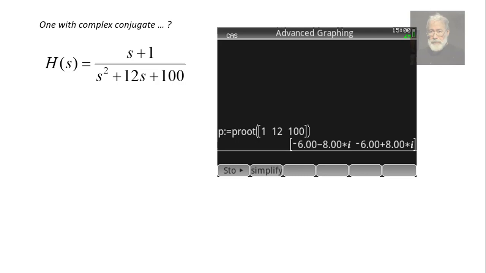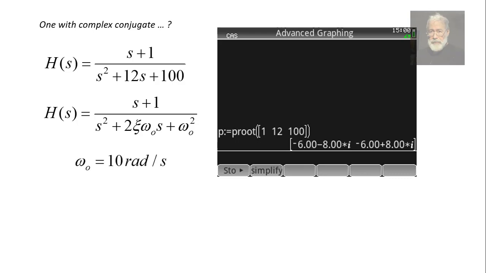Complex conjugate terms like that quadratic are usually written rather like this: s squared plus 2 xi omega naught s plus omega naught squared. Omega naught is the undamped frequency. Professor Bode has told us that we can find the Bode approximated plot for that function if we replace the quadratic term with a double real pole at omega naught this way. Replace that quadratic polynomial with the term that we see here at the bottom: s plus omega naught, the whole thing squared.